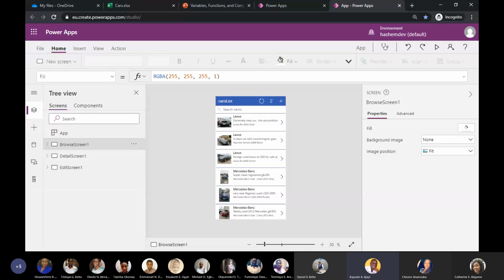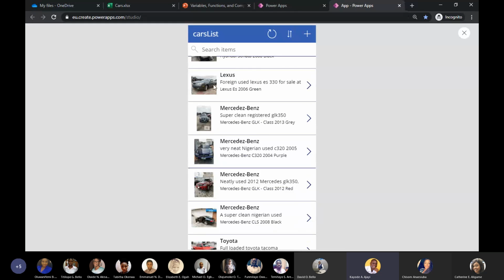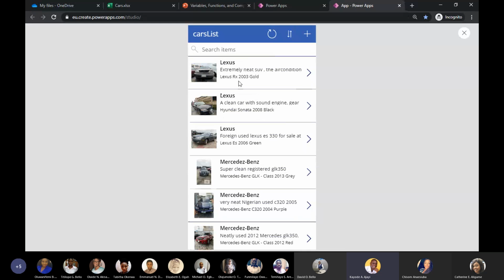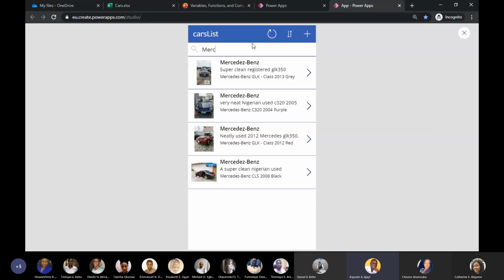All right, so this is the simple 3-paged application that was created for us by Power Apps using the Excel as a data source. As we saw last week, you can search. For example, if you're searching for a Mercedes, it streamlines to what you're searching.